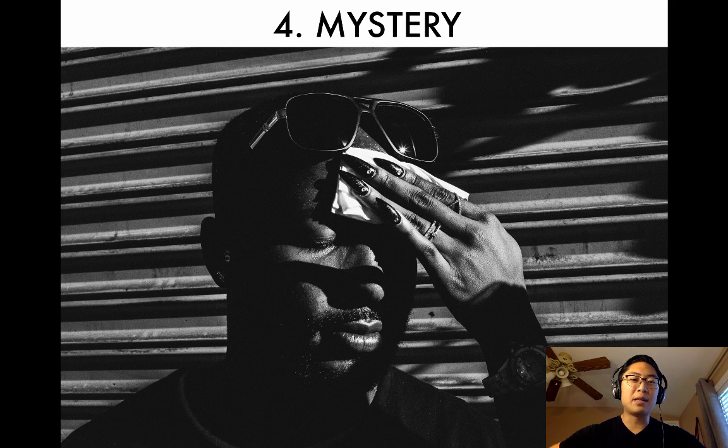So, for example, in this photograph, the viewer will look at it, and the first thing the viewer might think is, wow, that's kind of weird. His hand looks pretty gnarly, or something like that. But in reality, it's actually not his hand. It's the hand of his partner. And so I think it makes the photograph a little bit more mysterious.